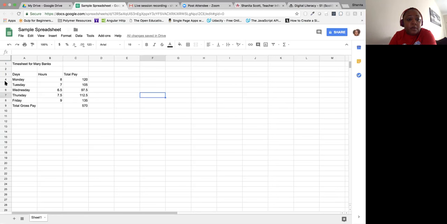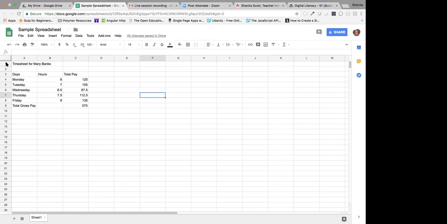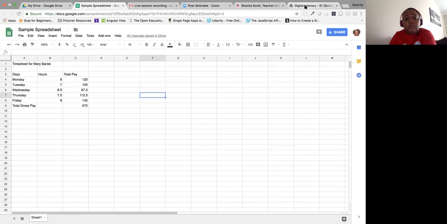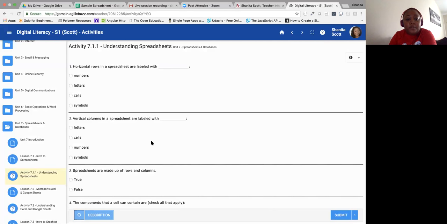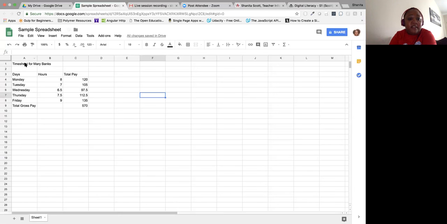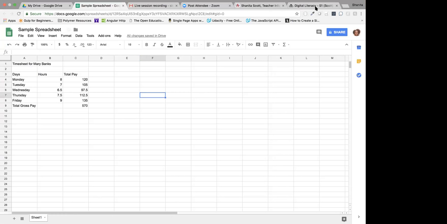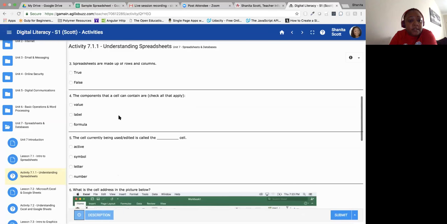So remember our rows here are indicated. The horizontal would be the numbers. Yep, you got it. Which means our vertical columns, if we know the horizontal rows are numbers, then our vertical columns must be the letters. Letters, yep.